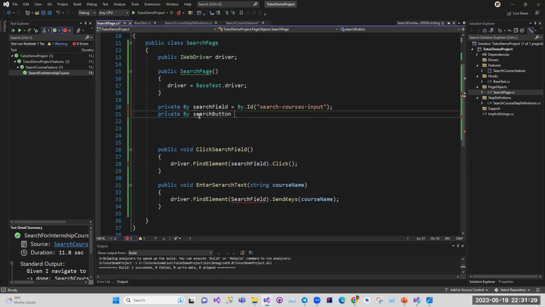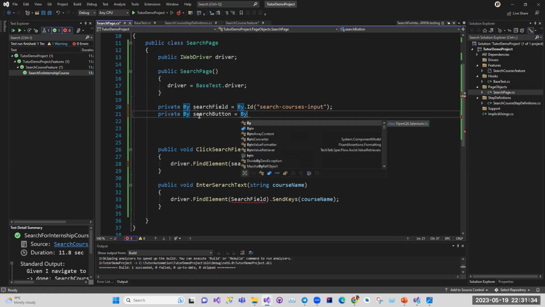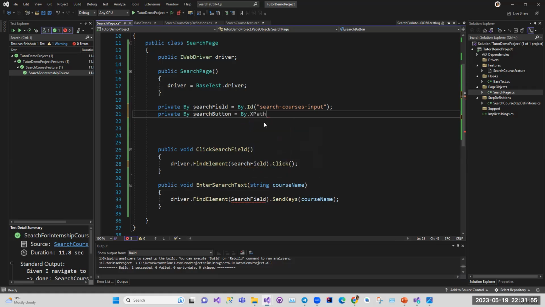and equals By. So when you put this By and you put the dot, you should see all these suggestions. If you did not see it, something is wrong with the test. Because I've copied XPath, I'm going to select xpath, or if I type X, I should see it here. You open and close your bracket and you put your double quotes.